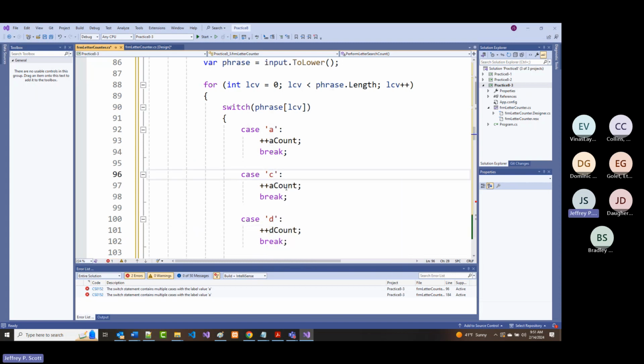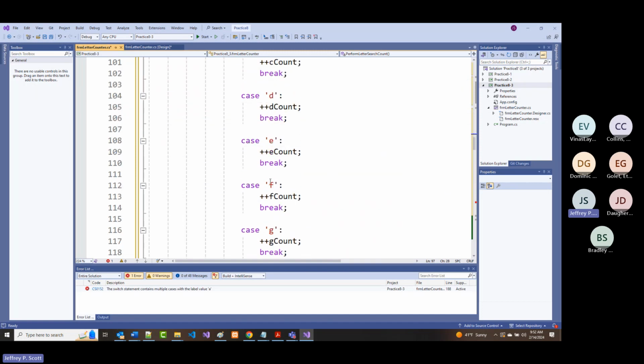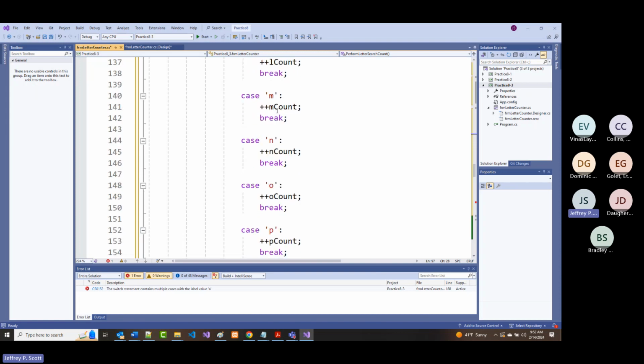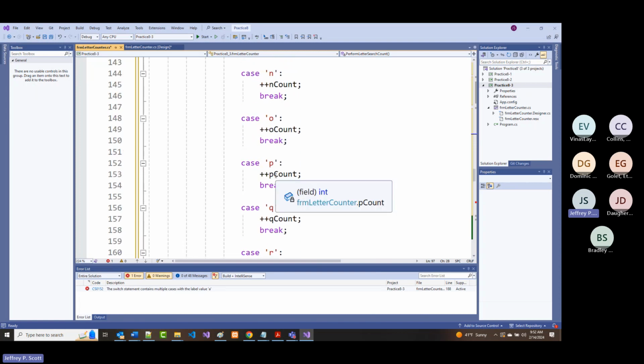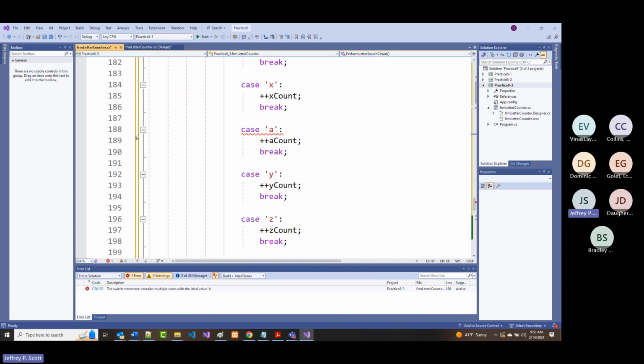Well, either I miscounted or I screwed up. All right, A, B, C, D, E, F, G, H, I, J, K, L, M, N, O, P, Q, R, S, T, U, V, W, X. Well, there it is.